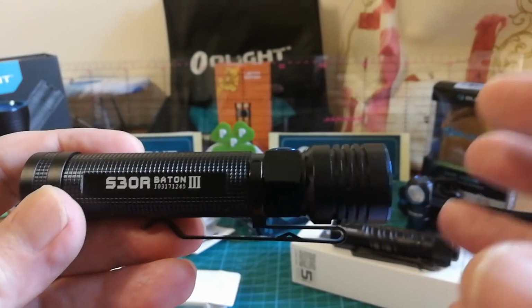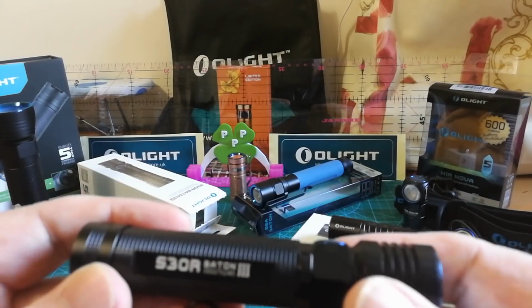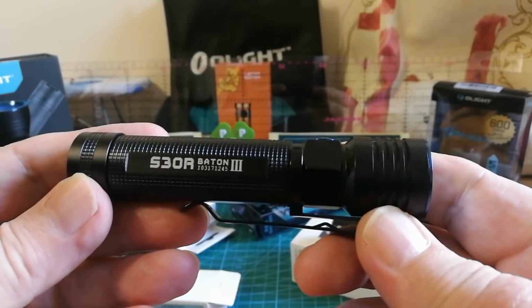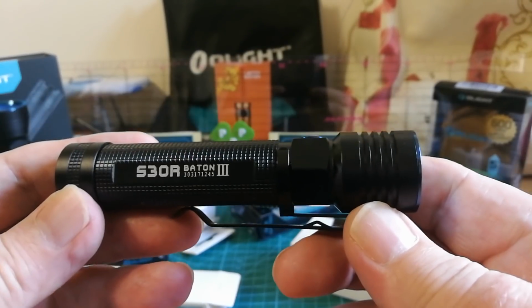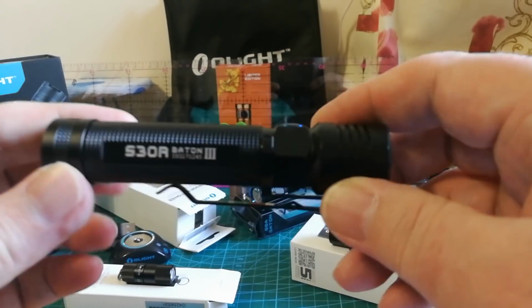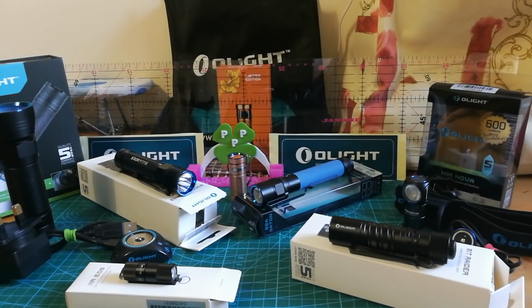So we'll do that, and then that can be a base for the other ones that we got, the lower, the 500 lumens, the 2,500 lumens. This will be our base model. So I'll do that this weekend, and I'll make this the first one I review. I hope you're happy with that, but that's the way we'll do it. We'll do that, and then that gives us an opportunity.